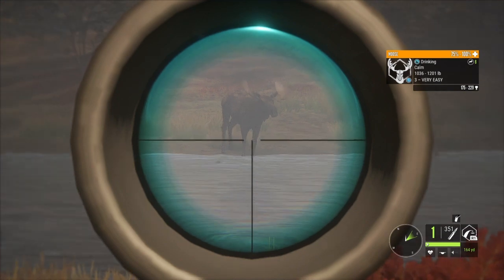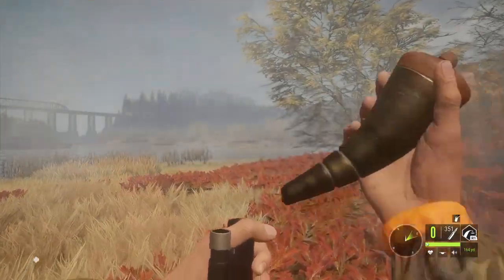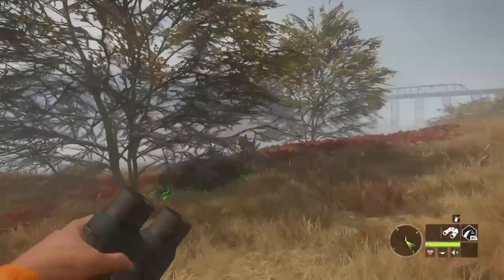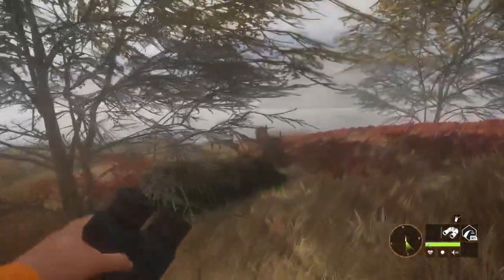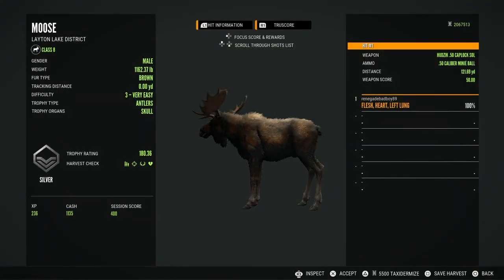See if we can actually go for a heart. And I believe that was a heart shot. All right, guys, for first bull moose down, let's pick him up. So 121 yards, got a heart and left lung.